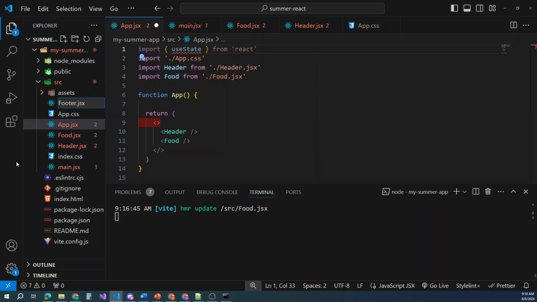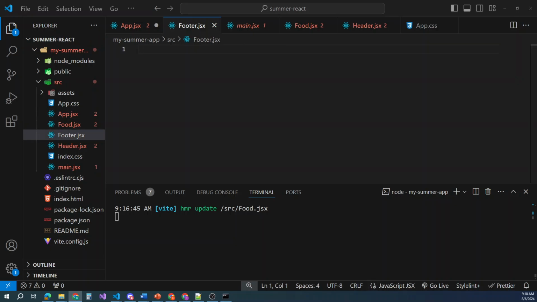JSX just stands for JavaScript XML, and it allows us to rewrite HTML in React.